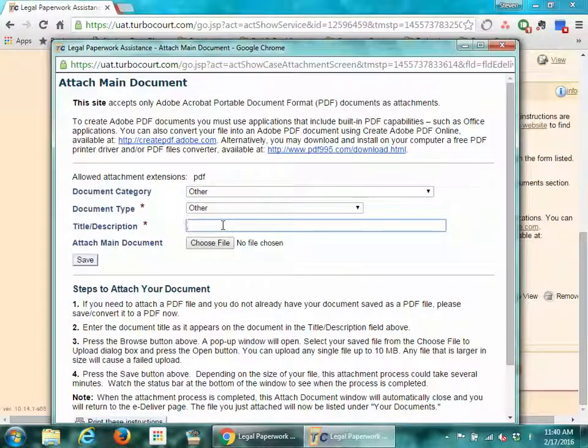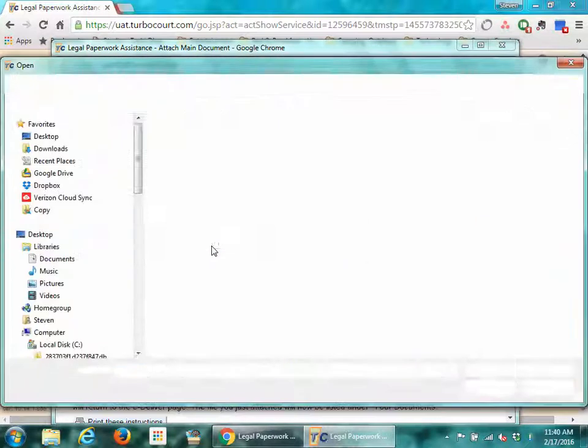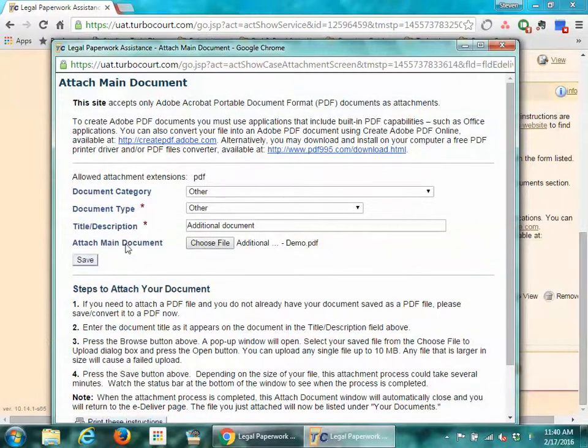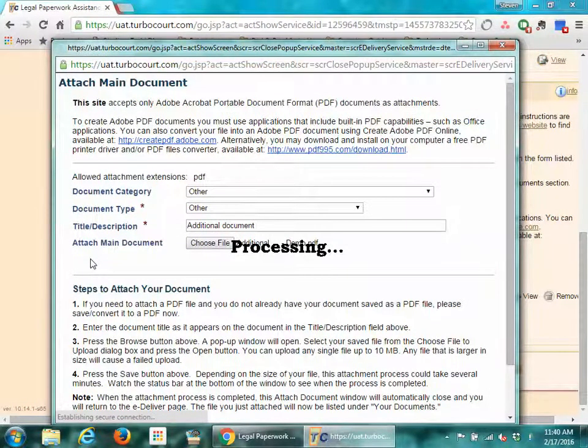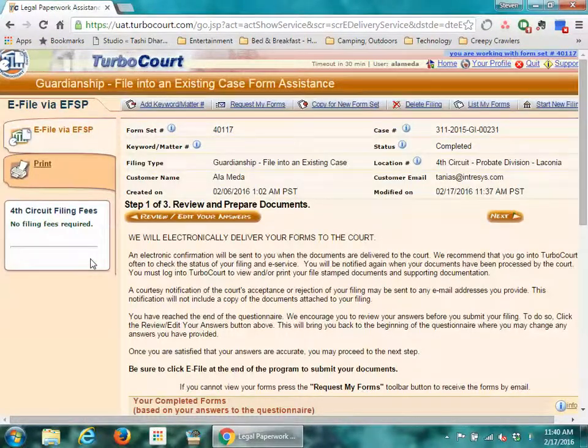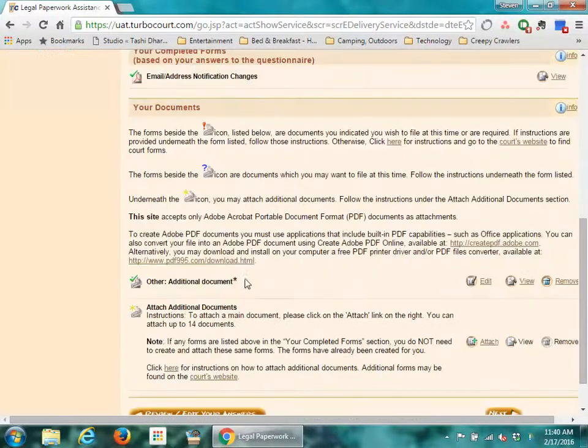Then provide a title or description for your document. And click Choose File to find the file that you wish to attach. Click Save, and TurboCourt will process that document, making sure that it's a valid PDF file. And there's your additional document.